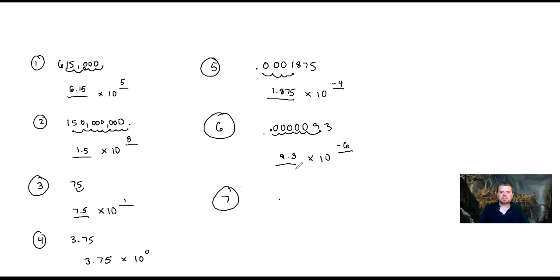And last one, let's say I have something like 0.01. Remember, you have to continue moving it until the decimal is between 1 inclusive and 10. So here, I would move the decimal 2 places to get 1 or 1.0. You don't have to add the 0, but you can. I move the decimal 2 times, and because it is a small number, that is times 10 to the negative 2nd power.